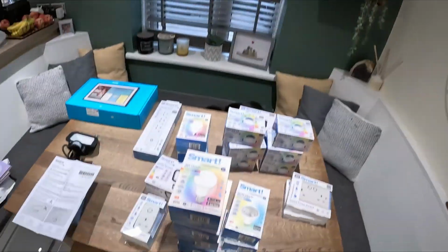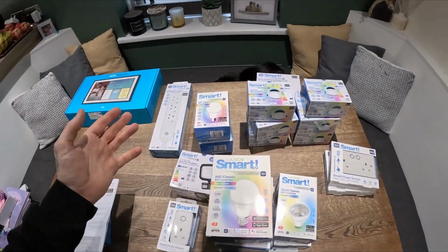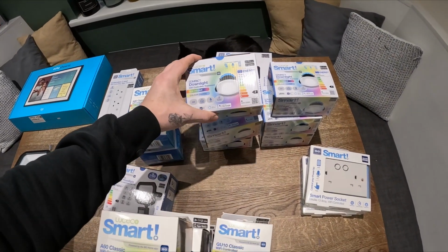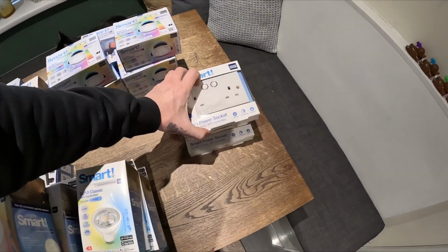I'll show you in a little bit what we've done up in the kids' rooms. Very simple and easy. We've got some downlights, some GU10s. I'm going to put these in my bathroom, and the kids' bathroom. Some smart sockets, which I'm going to stick in the lounge in here for the lamps to turn on and off.